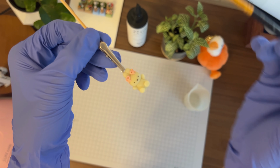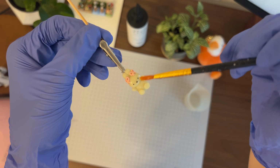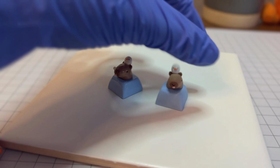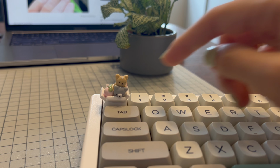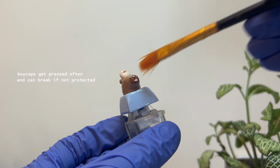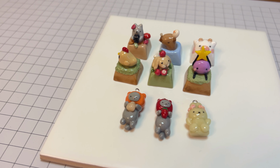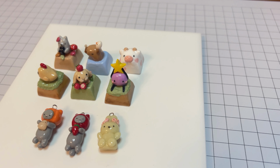Now you might be wondering, why bother glazing? Well, while polymer clay is pretty tough after baking, it can still break if dropped or pressed too hard. This is especially important for creations like keycaps that get used a lot. UV resin adds an extra layer of protection and strength, particularly for those delicate details that might otherwise snap off.